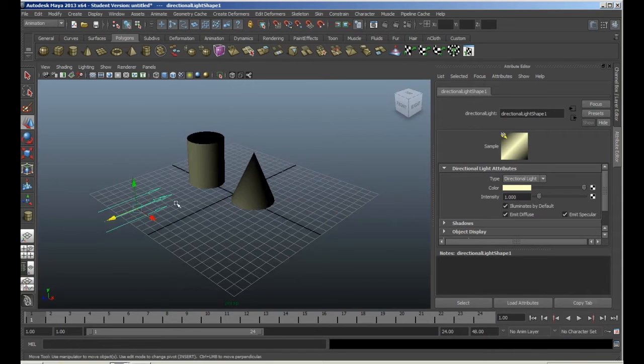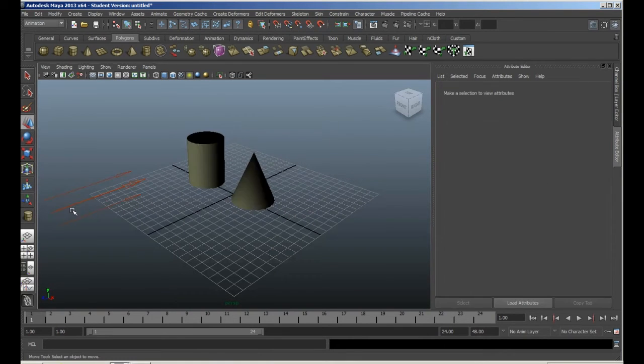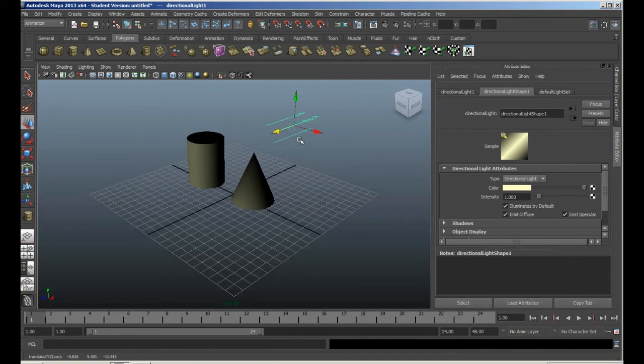Now directional light's an interesting one because it doesn't matter where you put it in the scene. You can see that I can move it backwards and forwards. There's no decay rate. I can move it right the way to the other side, and it still looks like it's coming from the same direction. It's almost like this is outside the scene, and no matter where the furthest point is in the scene, it's still beyond it. So it doesn't matter where it is, and it's projecting absolutely parallel light into the scene.